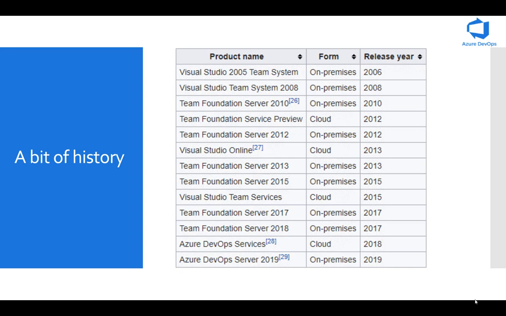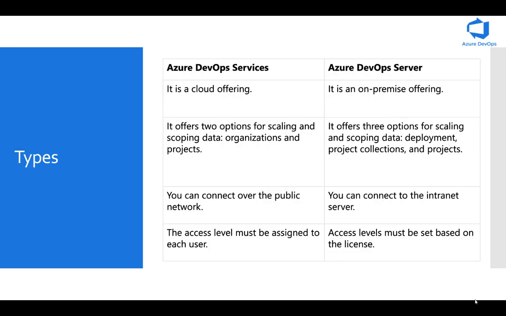Even if you're deploying it on your premises, say you're using DevOps Server 2019, you could have a hybrid version where you're utilizing some services on Azure and some services on your premises, which a lot of organizations decide to do for various reasons, whether it's data security, organizational policies, and so on. Both the services and the server, like I just mentioned, were known as Visual Studio Team Services and TFS, and they provide environments that support Git, agile tools, continuous delivery, continuous integration, and so on.